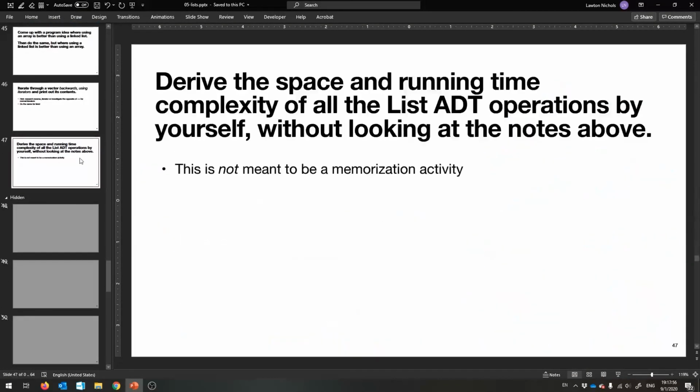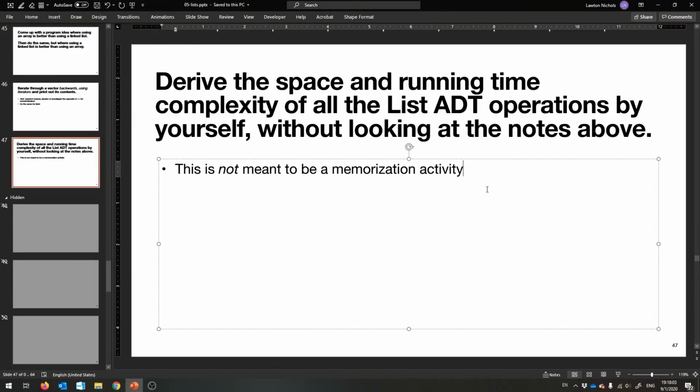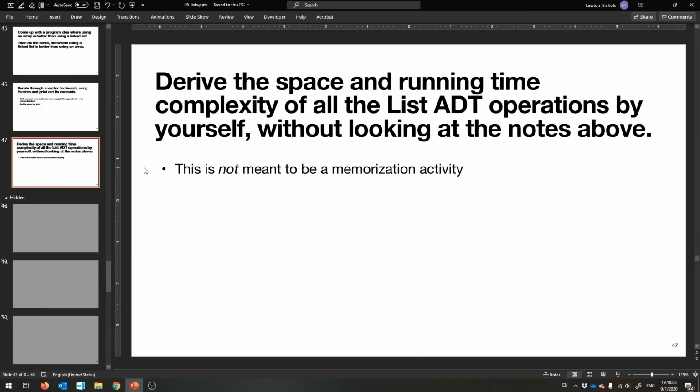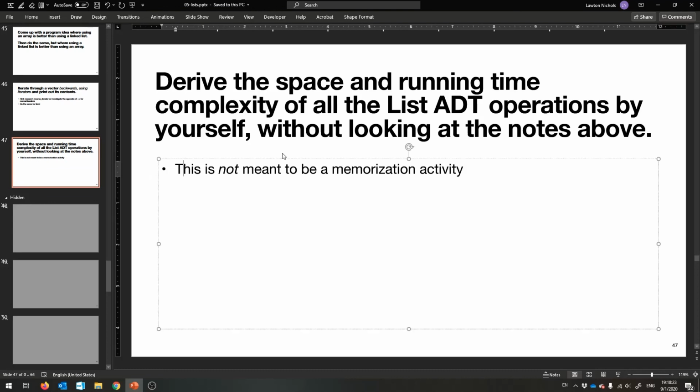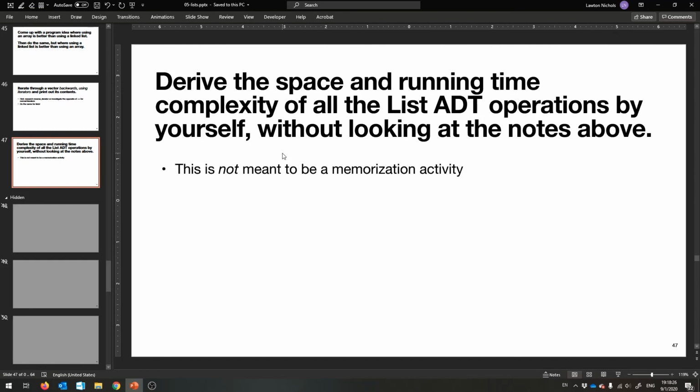Try and derive them, okay? That is super helpful. And try not to look too much at the notes above that we wrote together. So it's not supposed to be memorization, but you're kind of walking through the implementation in your mind, seeing, okay, which operations are constant time, how often am I doing them, is this in a loop, like is it getting multiplied by some n, things like that. Come up with the tightest bound for a big O notation, for space complexity, for time complexity, things like that.